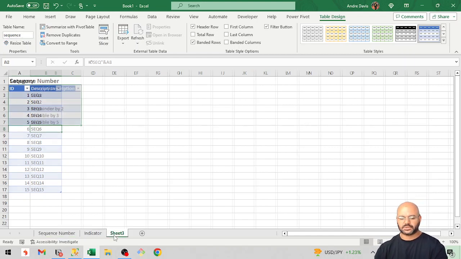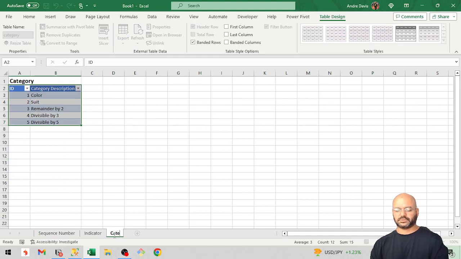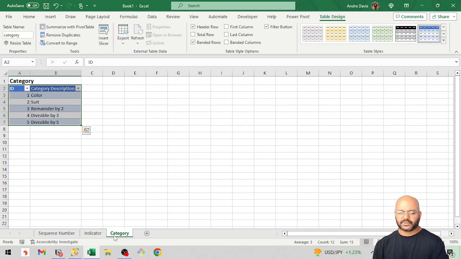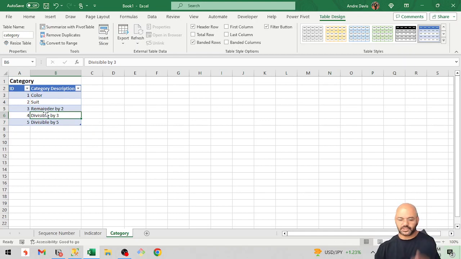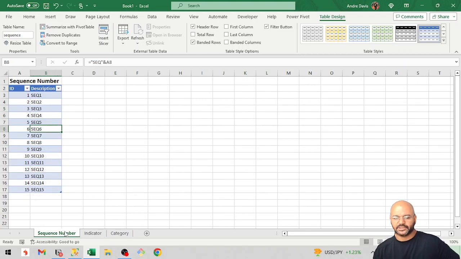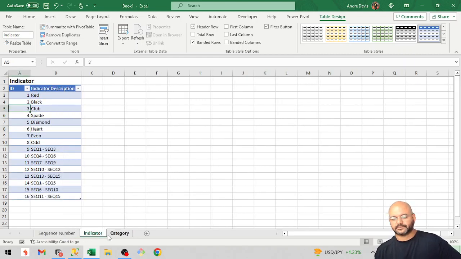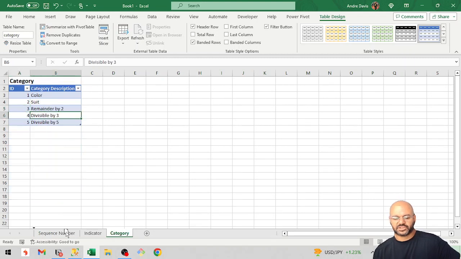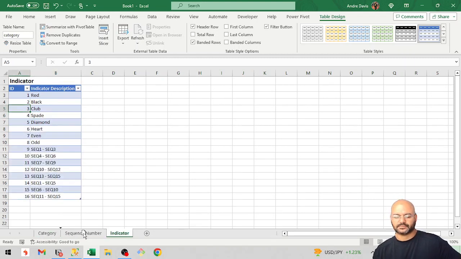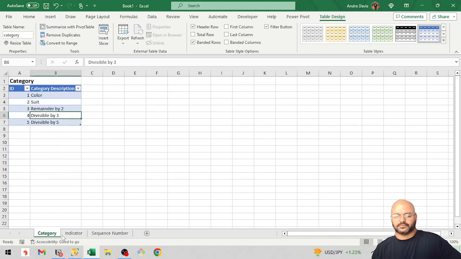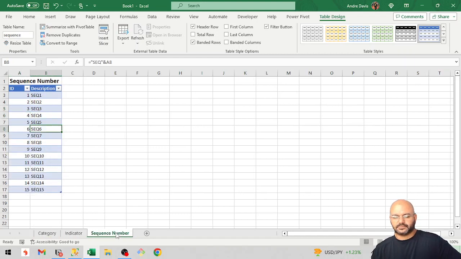There. Alright, so we got a category, our indicator, and our sequence number. Is that going in order of granularity? Yeah. Or does it make more sense to do this? Cool. Let's just save that.